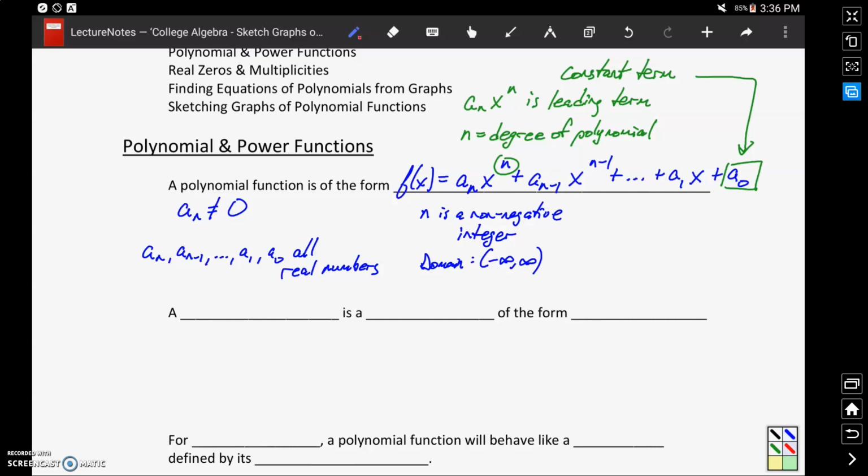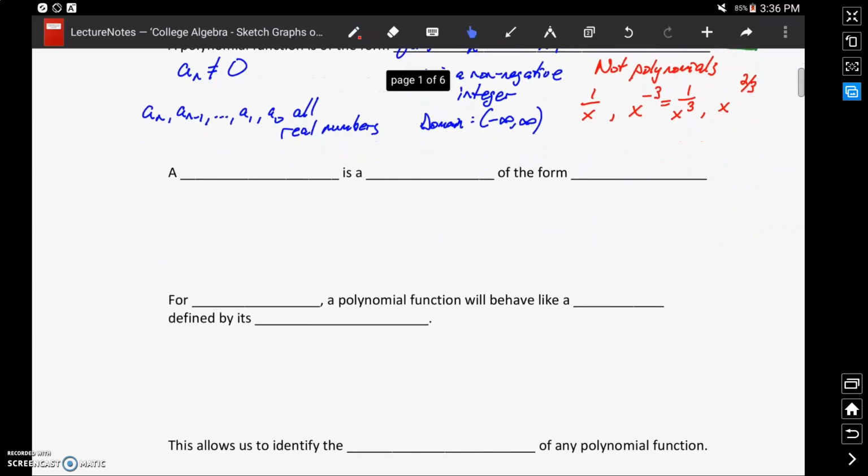And what we also want to make a point of identifying are a few examples of functions that would not be polynomials. So something like 1 over x, if we have a variable in the denominator, we're not dealing with a polynomial function. If we have x raised to a negative power, since that's again just the same thing as having an x in the denominator, or if we have x raised to some non-integer power, say something like x to the 2/3 power, those would be at least a few examples where we're not dealing with a polynomial function.